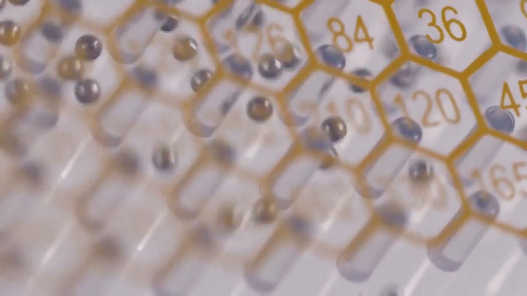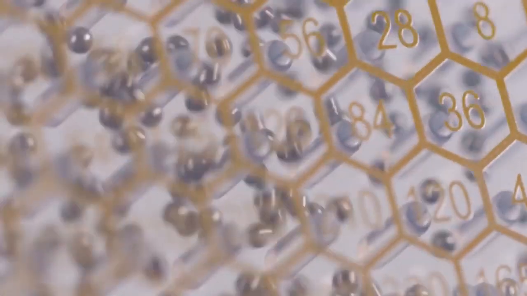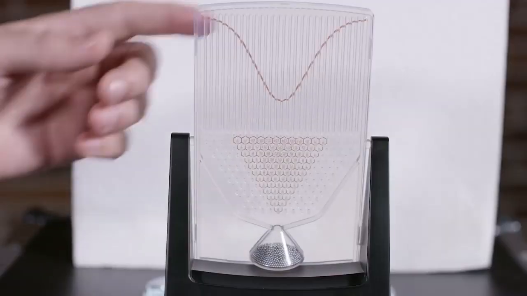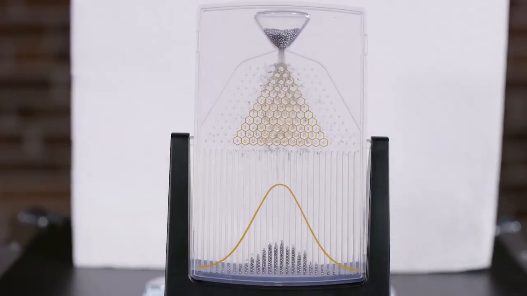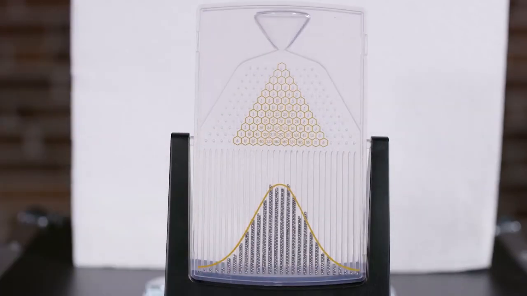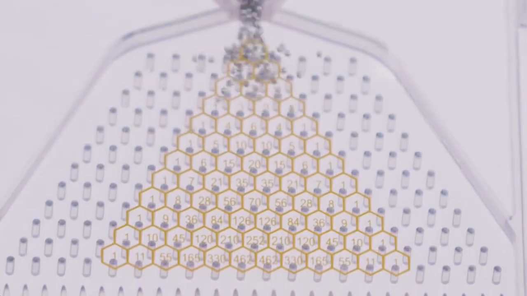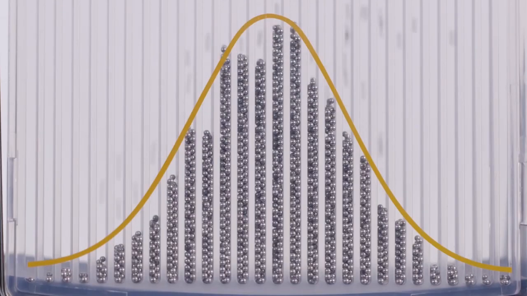scatter randomly, in the sense that we don't know where each individual ball will go. But because there are so many of them, out of chaos comes order. Look at all that wonderful, wild randomness turning into pretty much the same exact shape every single time. A normal distribution. Let's begin by talking about the pegs.